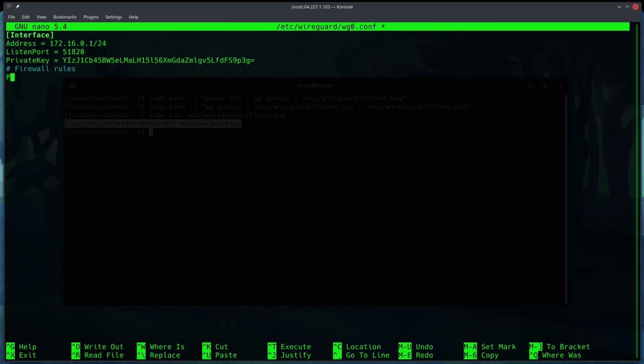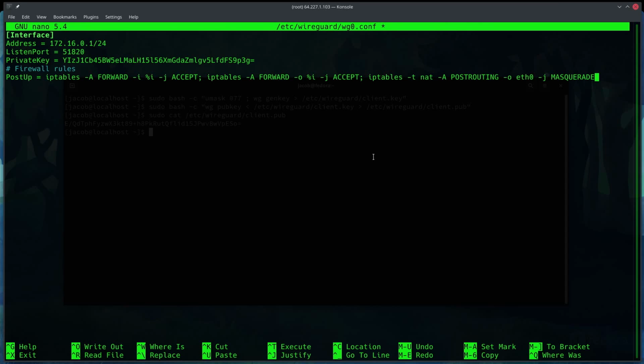We're going to use a PostUp option, and this is basically just a command that you're running after you bring this network interface up. So you can put whatever commands you want on this line. I'm going to paste in a set of commands here, and these are all on one line. They're separated with semicolons, but this is just 3 iptables commands that are setting up some firewall rules to make sure that our firewall accepts the packets that we are attempting to receive and send and forward. We're also going to add a PostDown option, and that is going to be, once again, 3 iptables rules that are undoing what we did before.